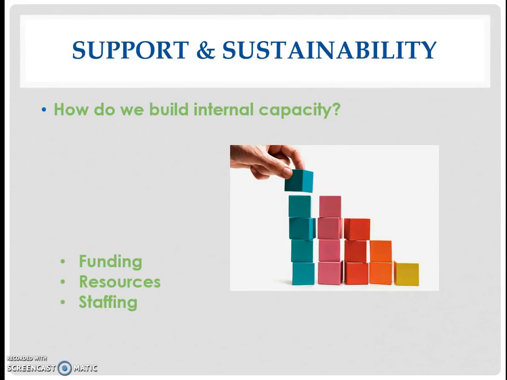The last S's stand for support and sustainability. As your school district begins to implement STEAM making, you'll need to consider the supports that you will need to have in place to sustain your program goals over time. Thinking about things like grants and partnerships are very important to moving your STEAM maker idea forward. In Pittsburgh, where I'm from, the Remake Learning Network is a great organization that brings together schools, museums, and other organizations to develop innovative learning opportunities for young people. Their site also shares information about grants and professional learning opportunities.